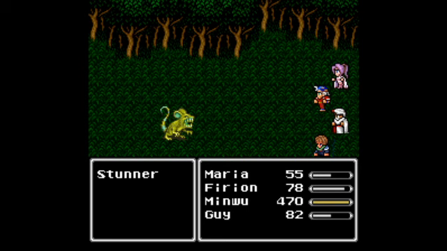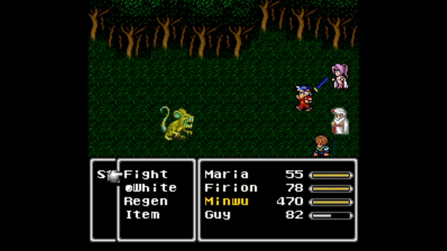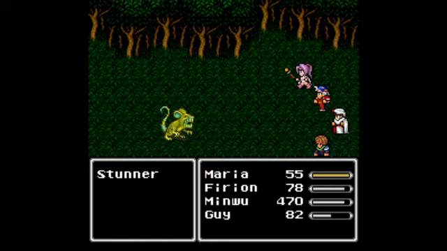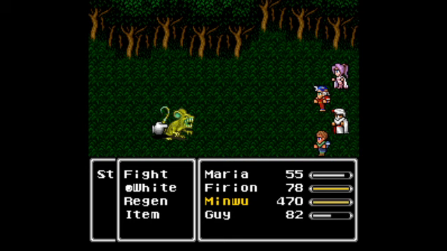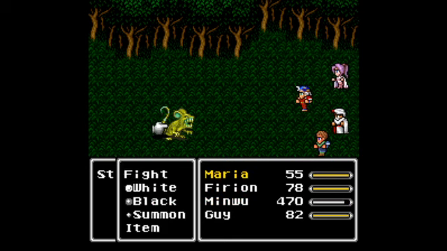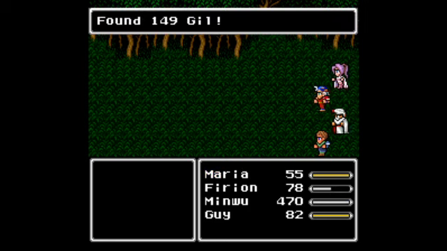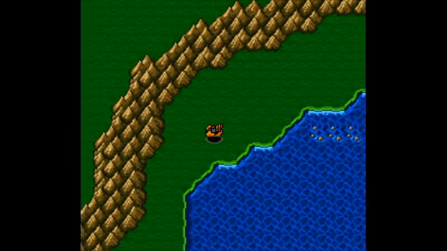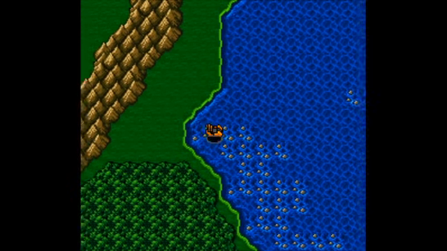Since Minwu's a temporary member, you really don't want to equip them with a lot of stuff, since they take it with them when they leave. Though later in the game when we get Josef, I do want to equip him with a lot of stuff. Oh, okay, cool. And another bronze hourglass. Alright, that was actually easier than I expected.